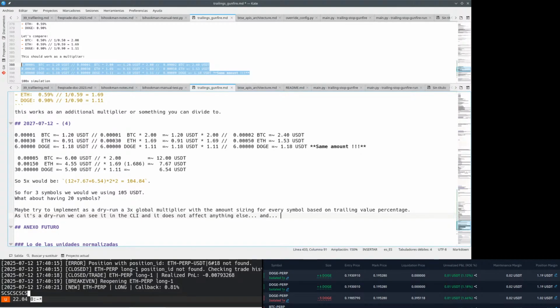And we can check if the minimum contract size, so for example 0.0001, is being used properly or not.